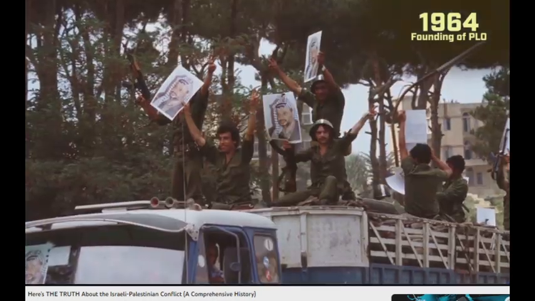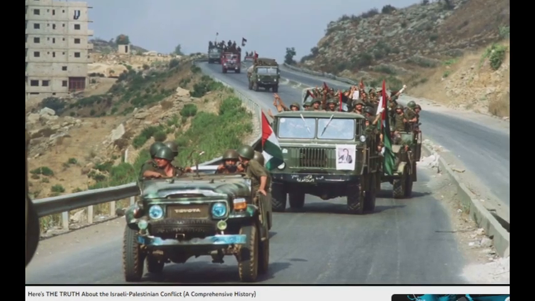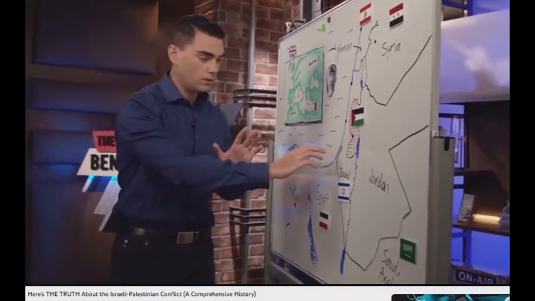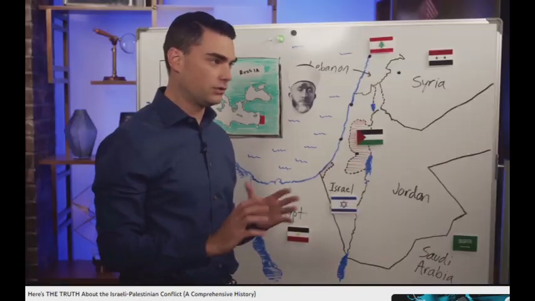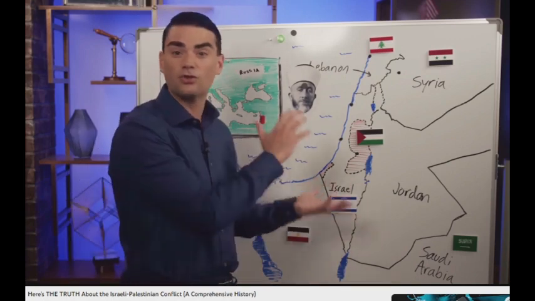So they create the Palestine Liberation Organization. The Palestine Liberation Organization is a terrorist group. It explicitly calls for the destruction of Israel. Now, you will note, at this point, Israel does not control any of this or any of this. So when they say Palestine Liberation Organization, they mean this whole thing, right? That whole thing is supposed to go away because Israel doesn't even control that at that point. And they're not calling for Palestine to be liberated from Jordan or from Egypt. They're calling for the complete destruction of the state of Israel.